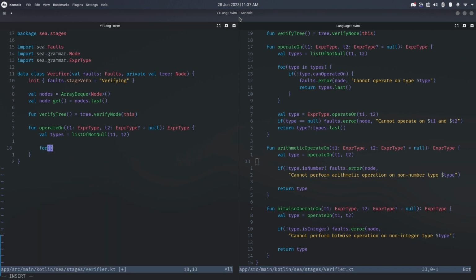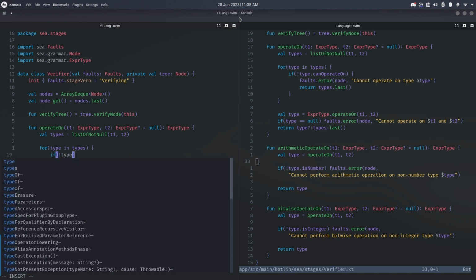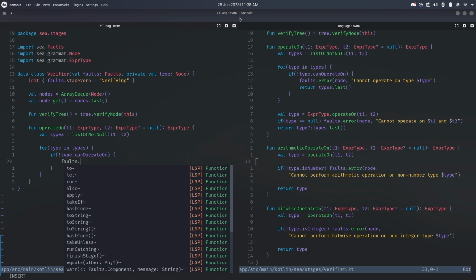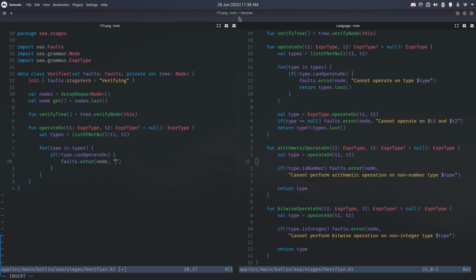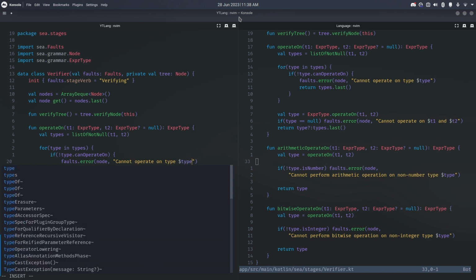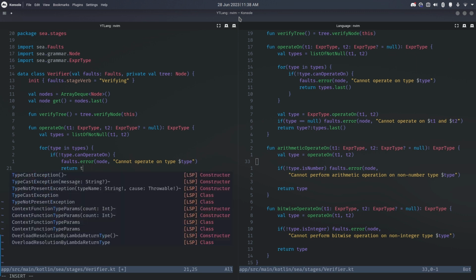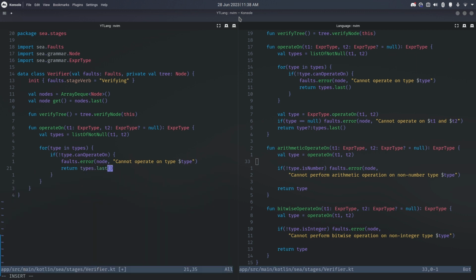Then what we can do is we can loop through every type in the not null list, which is either going to just be T1 or it's going to be T1 and T2. And then if we cannot operate on this thing, then we're going to throw an error and say cannot operate on type $type. And if that error happens, we want to return something, and what we should return is just types.last.